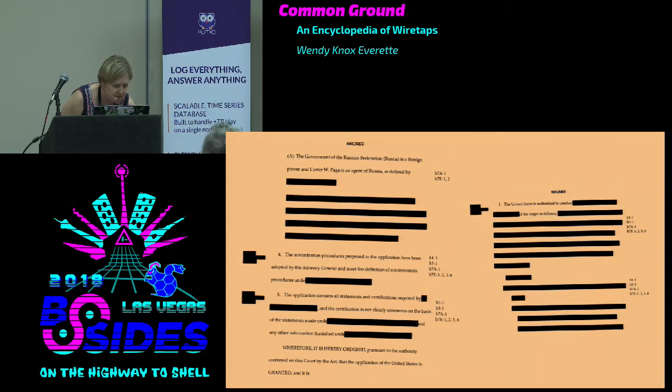Pursuant to the authority conferred on this court, we're going to say that the United States is, I'm at the top of the second page, the United States is authorized to conduct blank of the target as follows, and this is where they're going to be saying, like, you can get the email subject lines, you can get the URLs, whatever they're actually getting here, because we don't know because it's been FOIA'd out. I didn't go through the whole thing, but it was kind of interesting going through all this and seeing the pieces.